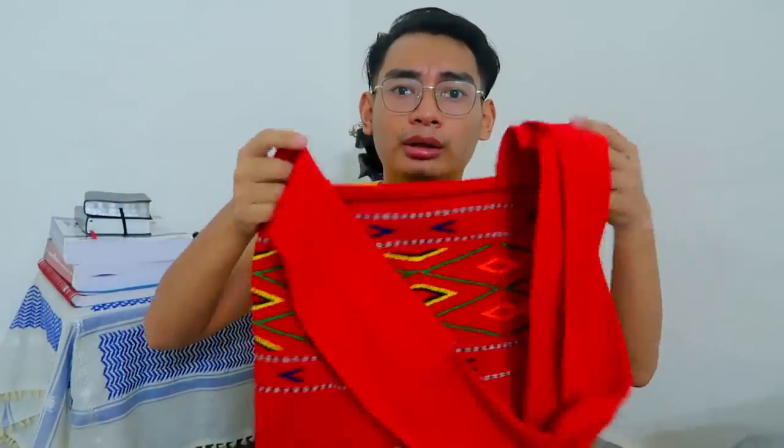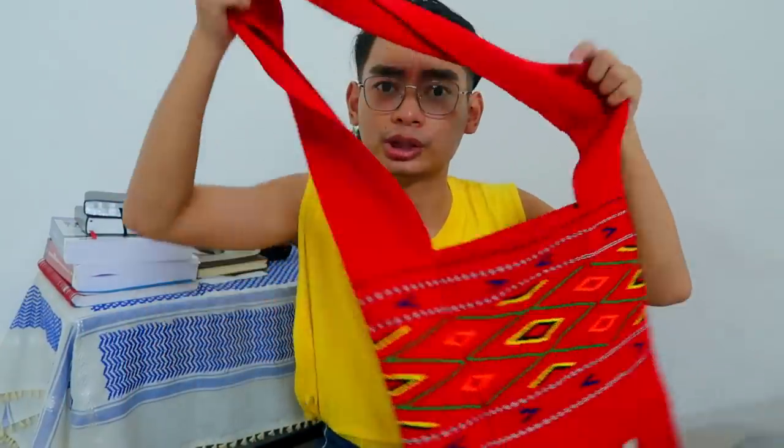So the last thing that I'm going to show you is something that a lot of people have been asking me where I got this very bag from. So this is the bag that I got. I wore it in one of my videos, and a lot of people actually asked me on my Instagram where I got this bag from. Someone from Kanpur as well asked me. So I thought that a lot of you might have been wanting to ask as well, so let me tell you. This is actually a gift from my friend. She gifted me this bag.